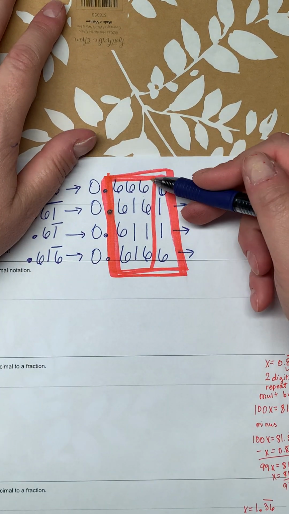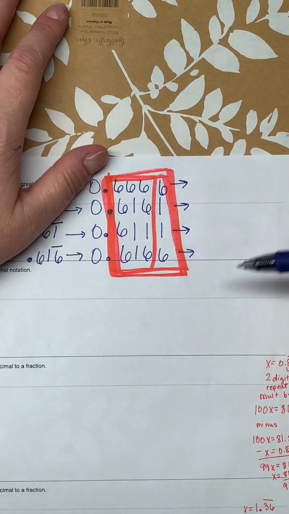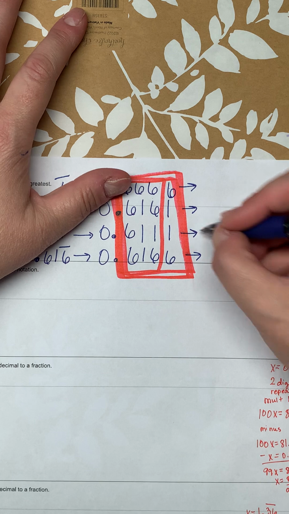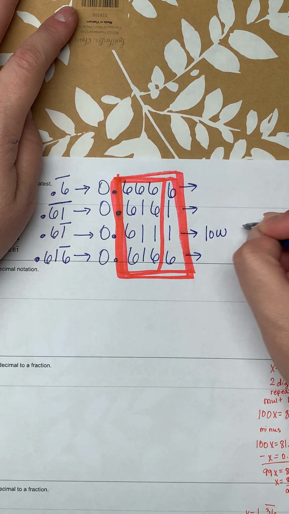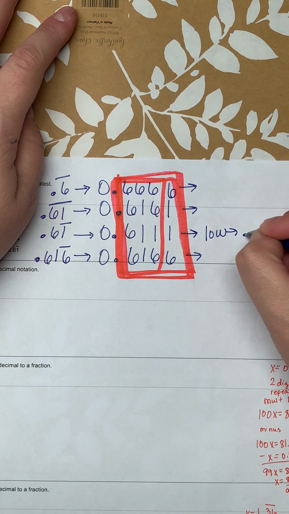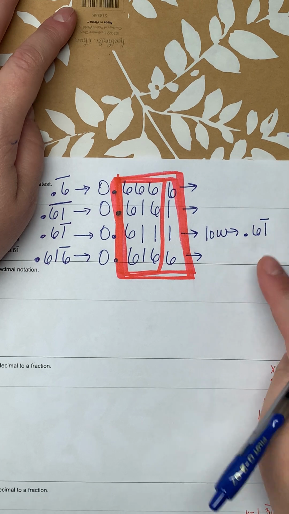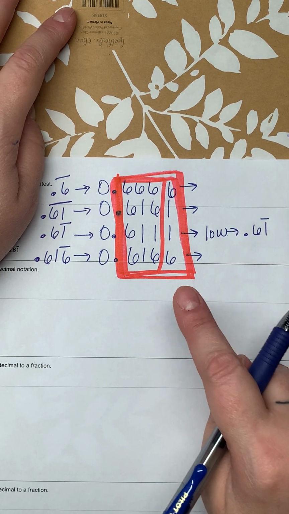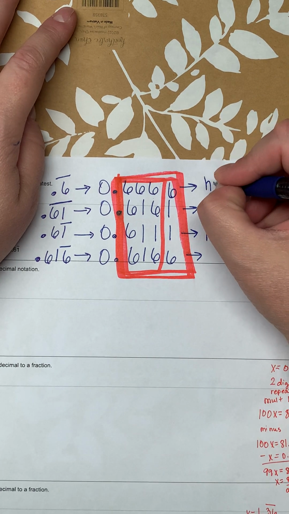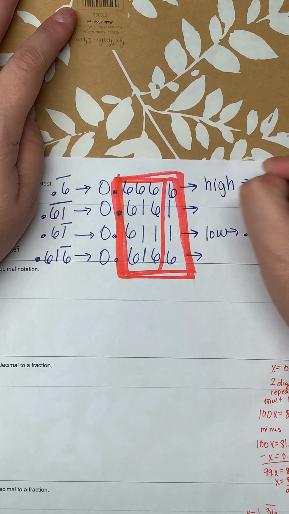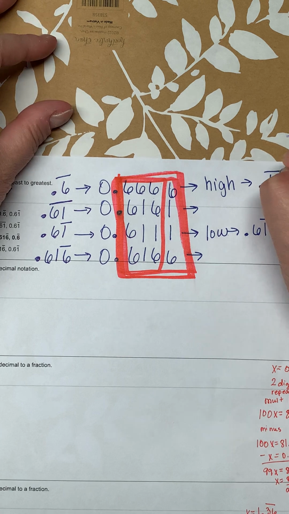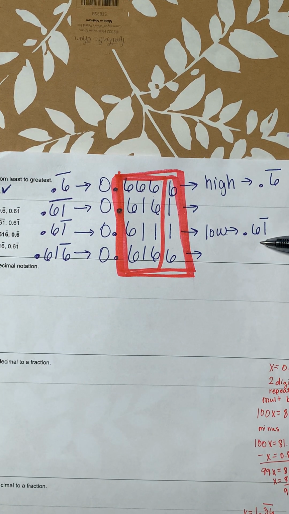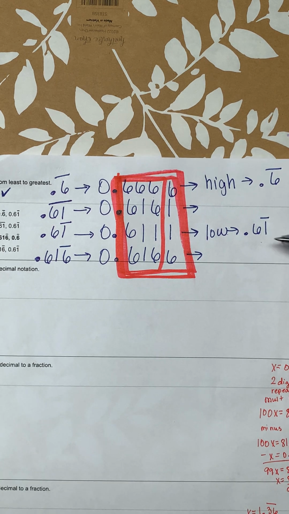Okay, so looking at all 3 of these numbers, which one's the lowest? The lowest is the 0.611111, and that's with the one that repeats. The highest is that 6666666 from the beginning with the 6 that repeats. Okay, so 0.61 is supposed to be the lowest with the 1 repeating. Let's check.